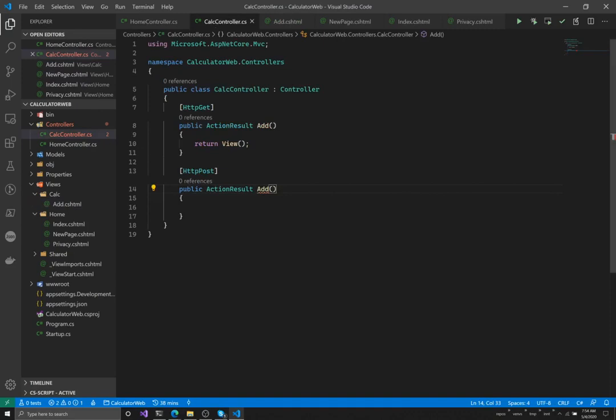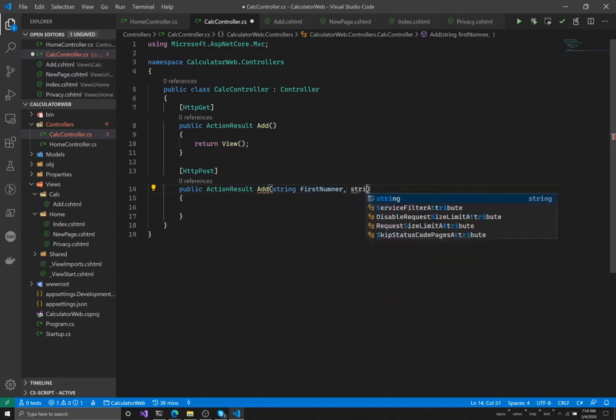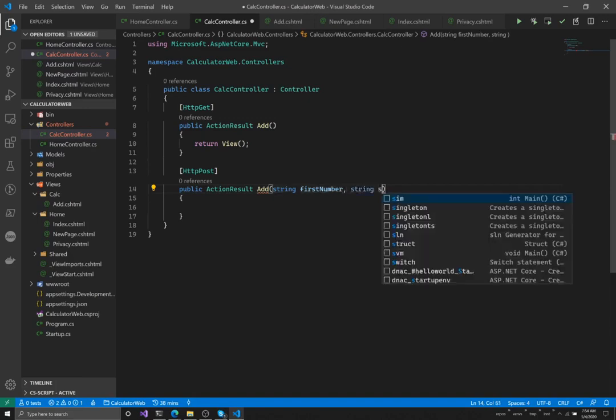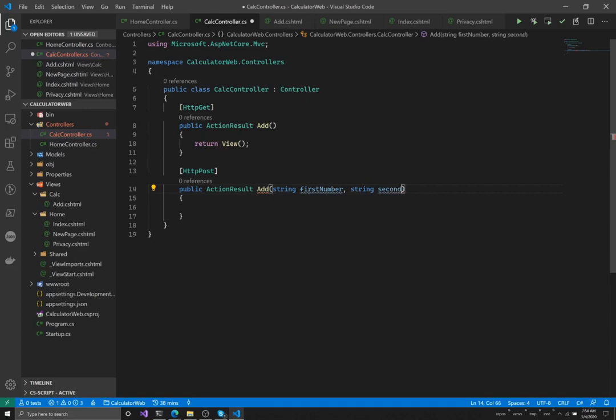So I'm going to come here and I'm going to say, hey, this method, remember we said methods can accept arguments to work on. And I'm going to say, hey, I'm expecting this to send me a string called first number and another string called second number.